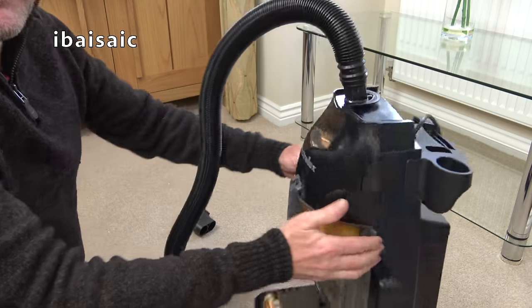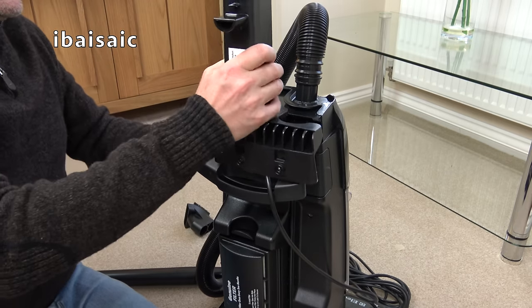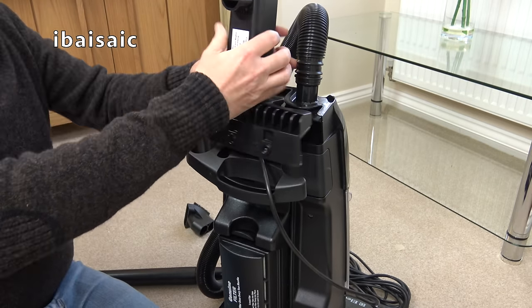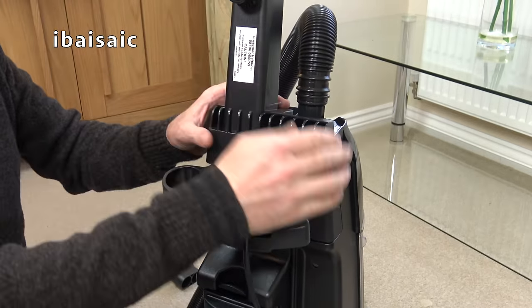The handle looks like it pushes from the back of the cleaner. We've got a mains cable coming out of the back there. That little protrusion is covered by the handle when the handle is inserted correctly, so the hose shouldn't pop out. You just slide it in, and then there are two holes to fit the two screws. I've also just noticed we've got a date wheel — I'll have a look at that in a minute.